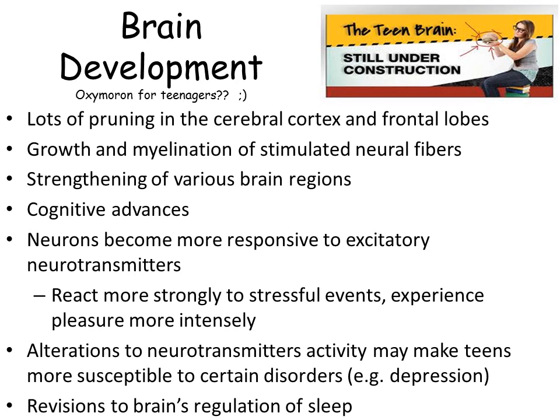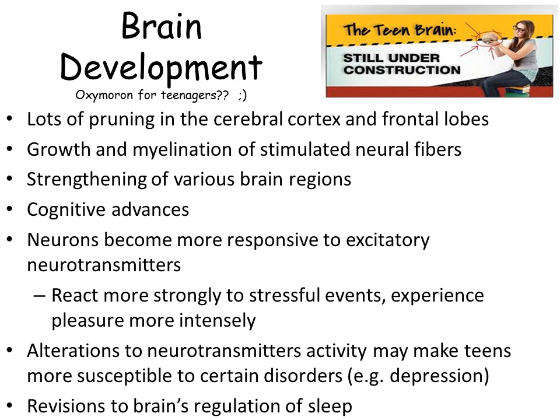So what's going on in your brain during brain development? Some would say that's an oxymoron. I disagree. But there's lots of pruning in the cerebral cortex and the frontal lobe. So your brain is figuring out what you need and don't need, and it's getting rid of the stuff you don't need. This is why it's really important for you to stay in school right now, because your brain's going to get rid of anything you're not using. So use it or lose it.